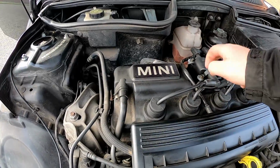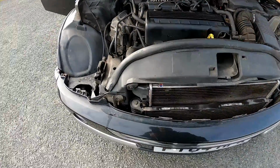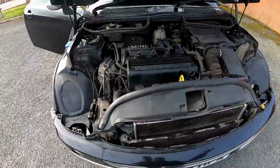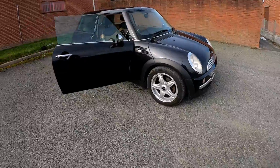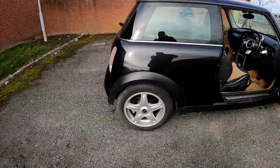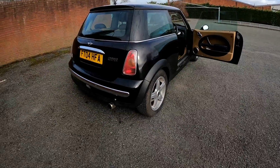New coil pack on it there, but I was mentioning that in the service history. It's just a proper thing, this. Really like it. That radiator's been changed as well. That's not that old. It's only a few years old, that radiator. It's been looked after, this car, without any shadow of a doubt. Right, so I think it's safe to say that we've bought a decent looking car with decent history, but how does it drive? Because that is where it matters. If it doesn't drive right, then we're in trouble.